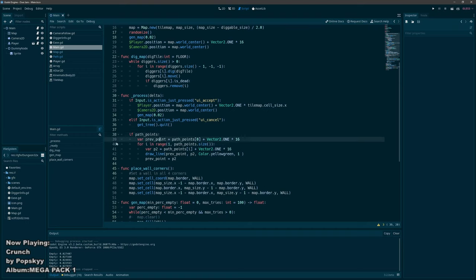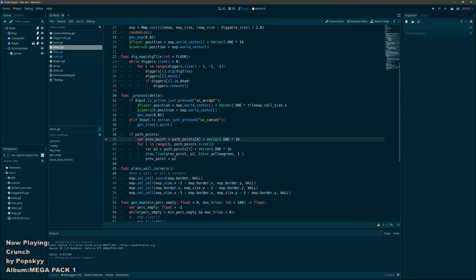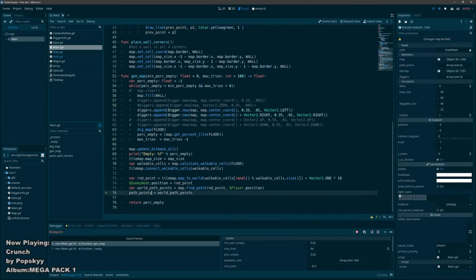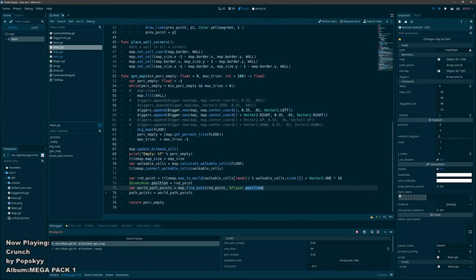Let's see if it's actually getting in here. I'll just do this. I'll set a breakpoint. Let's see if it gets in here. Okay, it's not getting in there. Path points. Let's go here. Right there, world path points. No. Let's go look in there. So it's not finding any points.